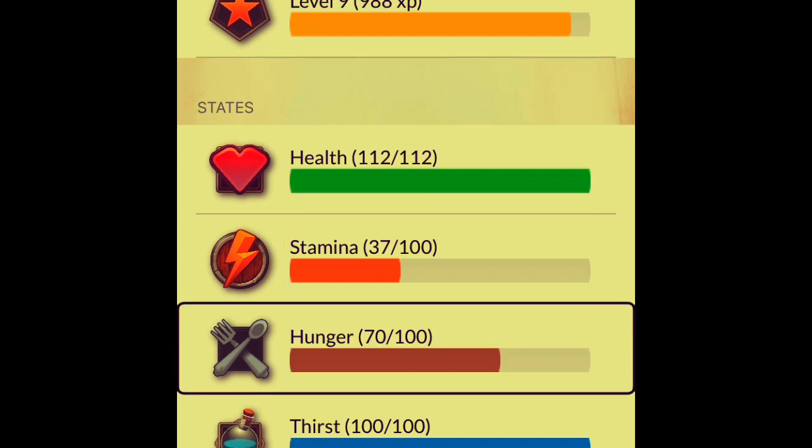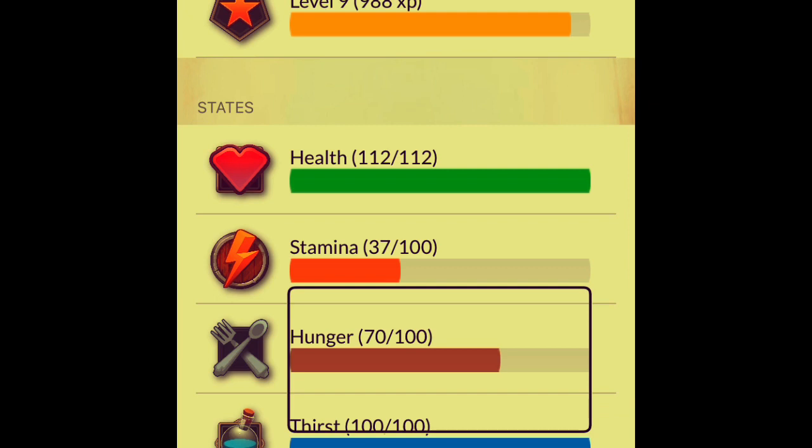To get rid of your hunger, go to your inventory and eat berries, meat, or other food items such as sushi, which you'll unlock later. Progress, 70%. So our hunger is okay. Now, you may be thinking, whoa, am I really hungry? No, the way this works is the lower the bar, the more hungry you are, not the higher the bar. So a little counterintuitive, but it's not a big deal.